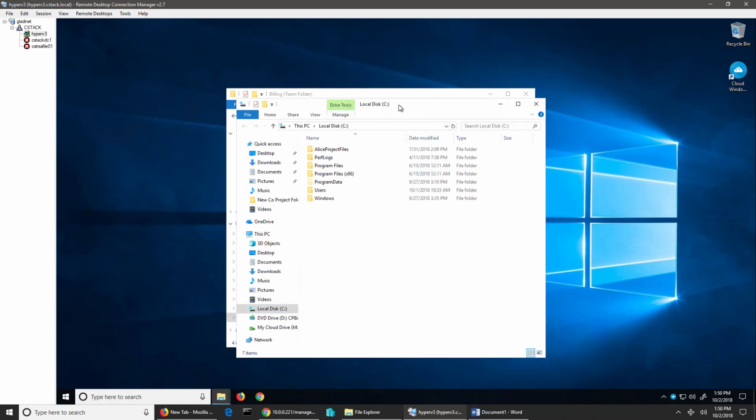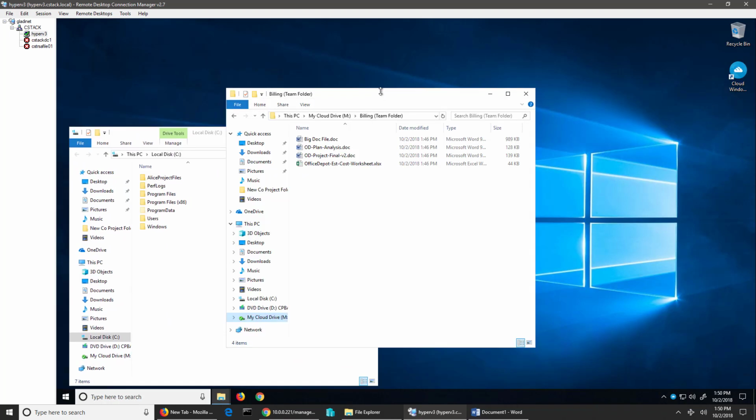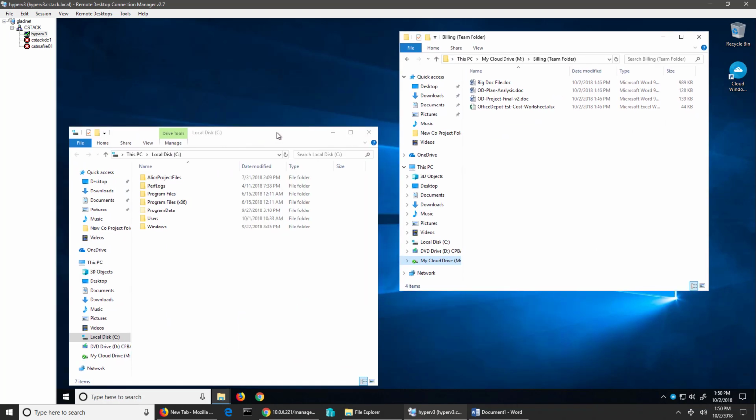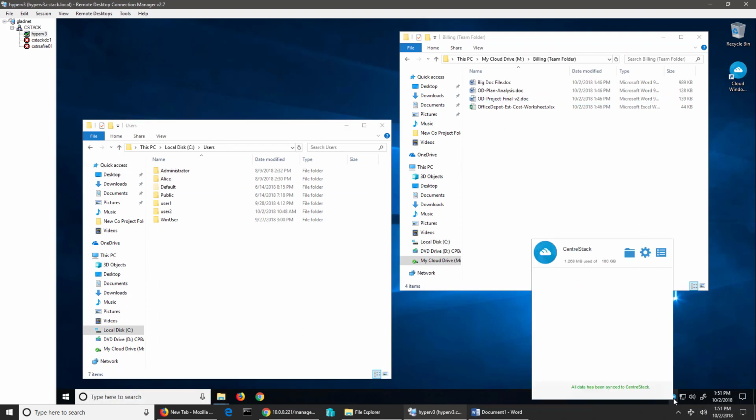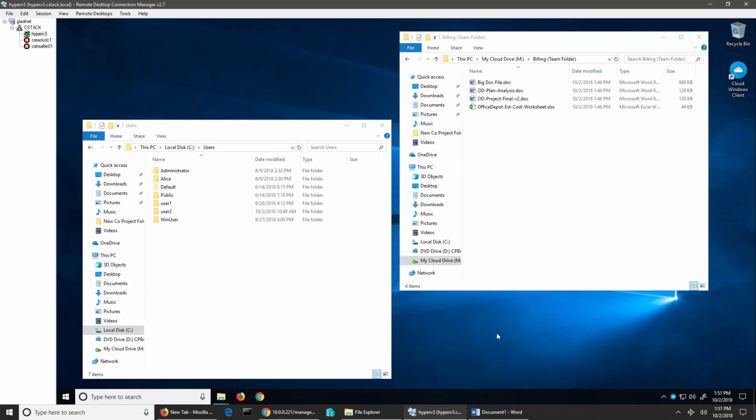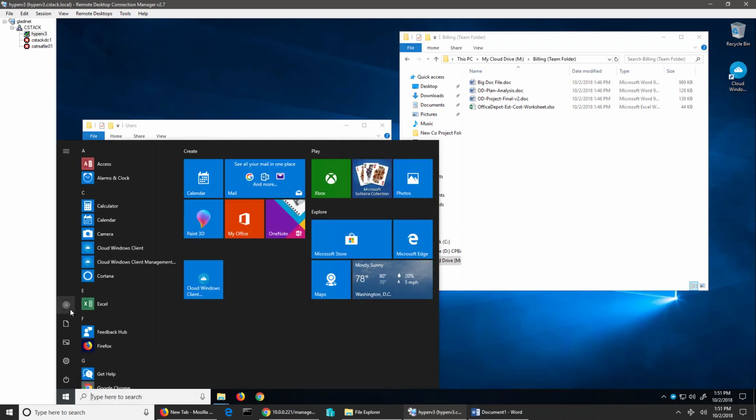So I'll open the C drive in another window, and we'll go into the users. Even though I'm logged in here as Assistant at Boca, the computer user that I'm using is user 2.